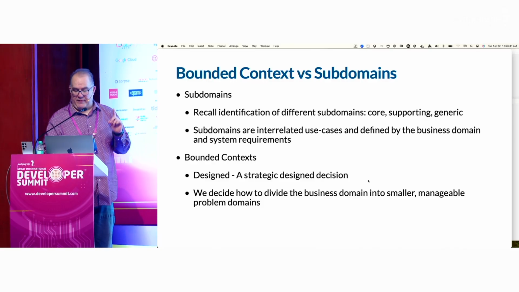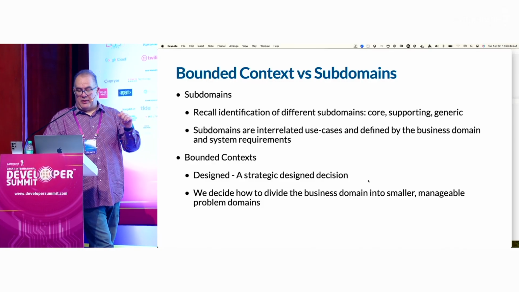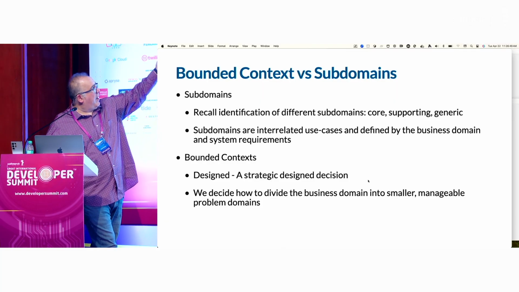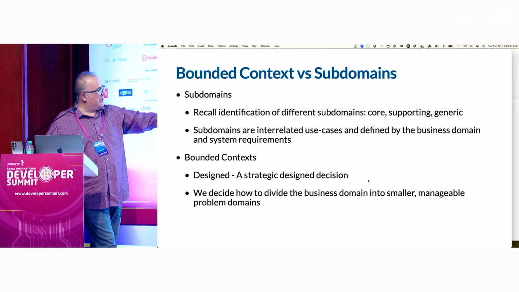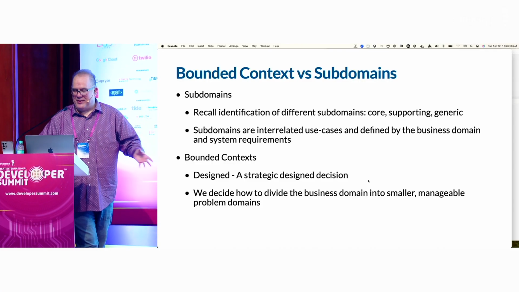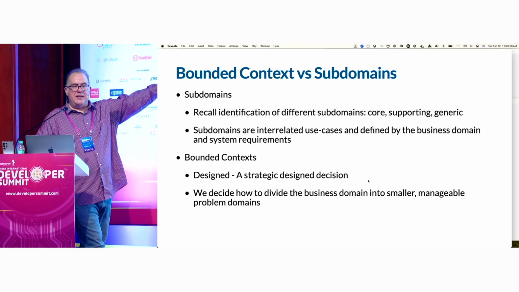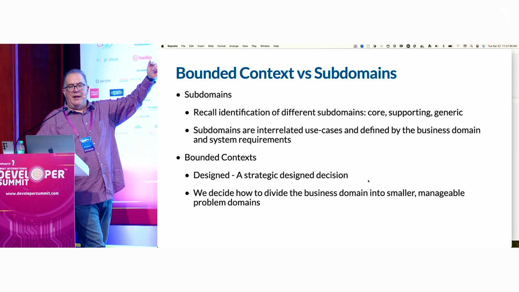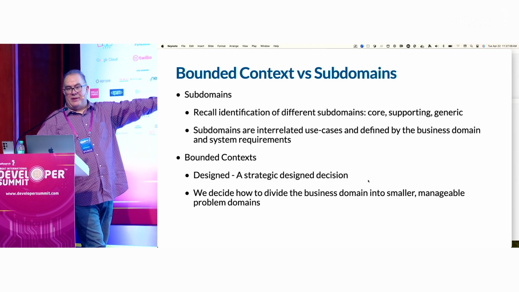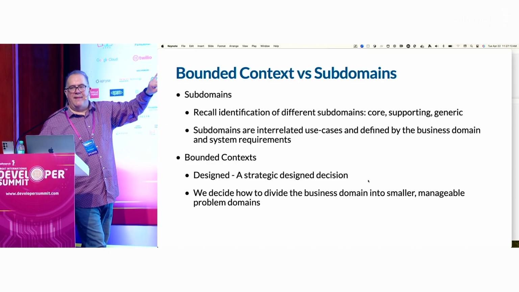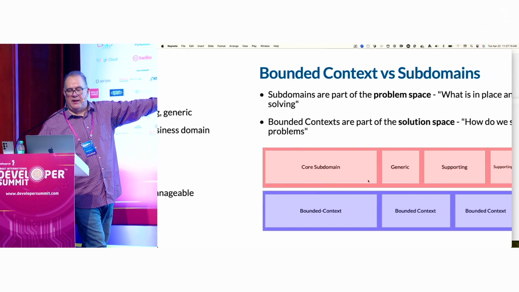We decide how to divide a business domain into smaller, manageable solution domains. I should probably change that term, because the problem is the subdomains and the solution is the bounded context. What am I saying? So here's how that works. When you identify how the business operates, that's called the problem domain. That's who you're solving it for. How you go about doing that is your bounded context. This is you, your technical side. That's how you figure that out, okay?